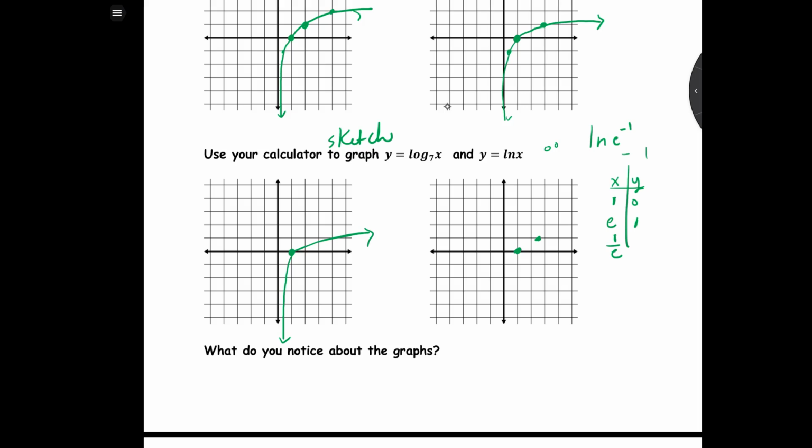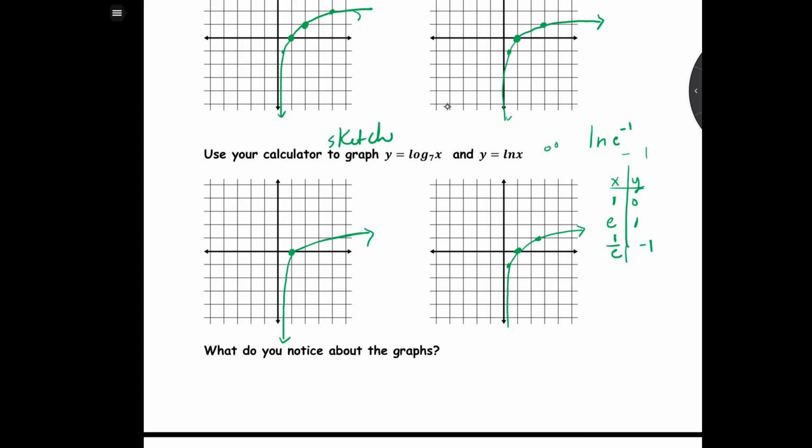So what would e to the negative first power come out to equal? -1. So just things to think through. In your homework tonight, you're going to have to be able to do both: graph with a table and graph using just a sketch. If you were looking at a table, you would want to show 1 over e, which is 1 over 2.718, so at about 1/3, you would want to show -1. But the nice thing is, as long as you know the generic shape, you should have a good idea of where the graph should end up.